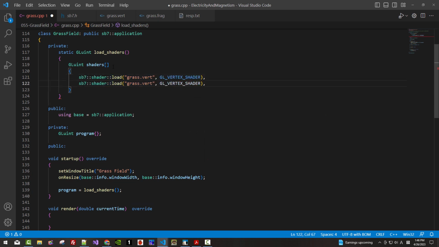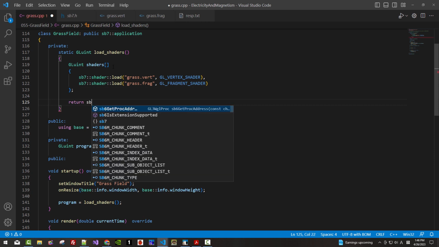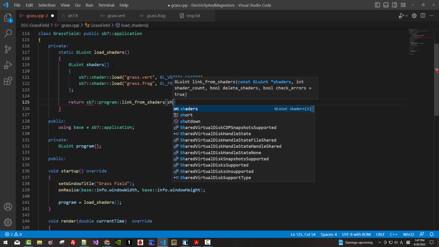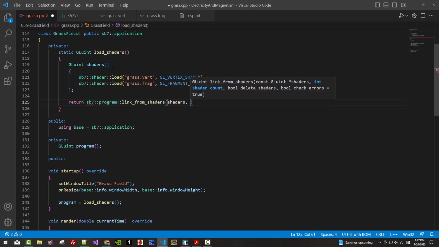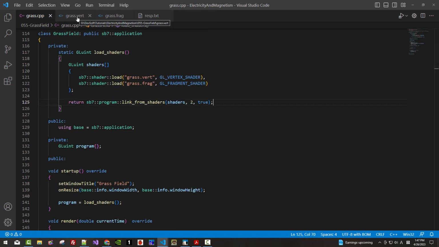Copy, paste, remove trailing comma, fragment shader, semicolon, return sb7 program link from shaders. We pass shaders, shader count 2, delete shaders true. Now I will close this file.